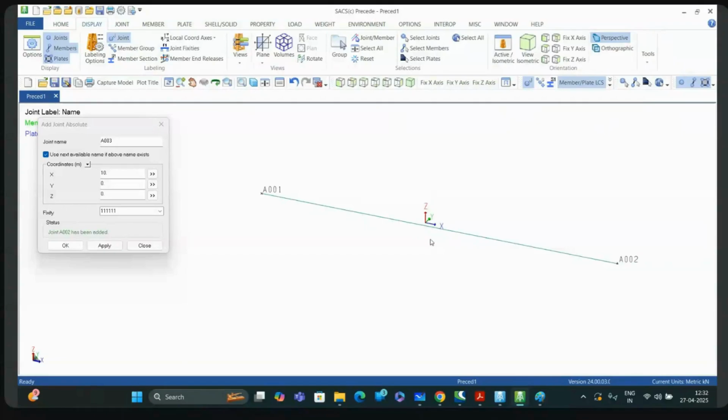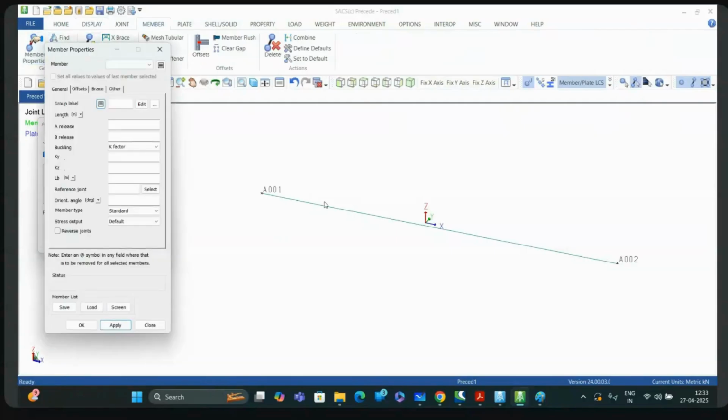Now, an important thing: if you come to the member, you see something called A release, B release. Have you heard of member releases in STAAD Pro? No, sir. Okay.